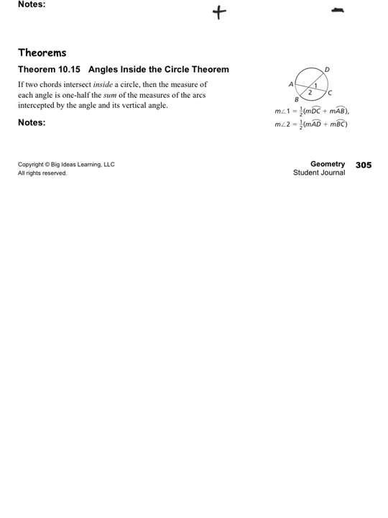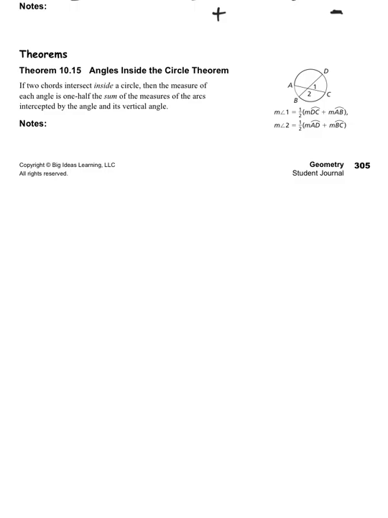Again, this is just another example of what happens when the angles are inside. If the vertex is inside, remember we said we would take half the sum of the measures of the arcs. Sometimes they give you two of them. So angle 1 will be half the sum of those blue arcs. Angle 2 will be half the sum of the red arcs. Don't forget each chord is a straight line, so you have linear pairs on each chord as well.